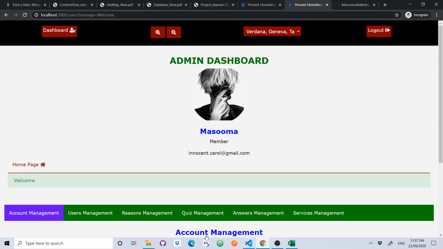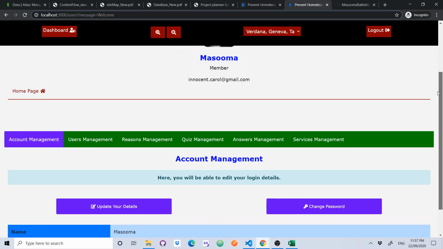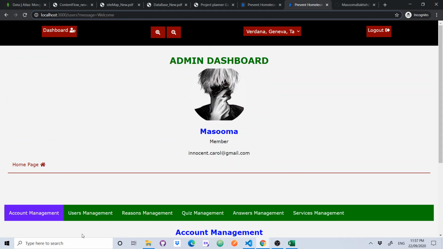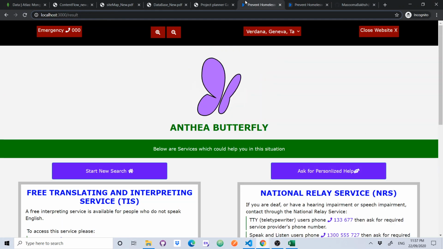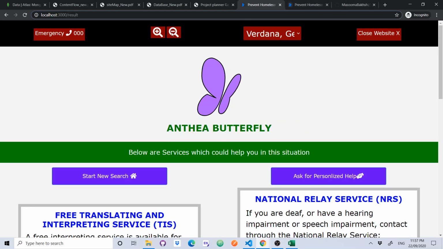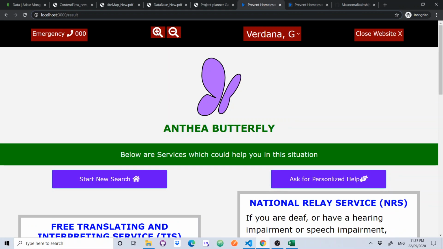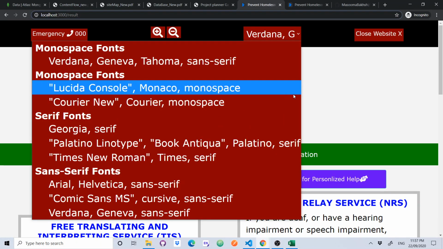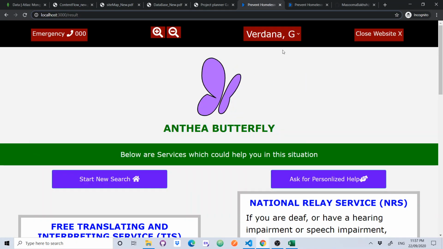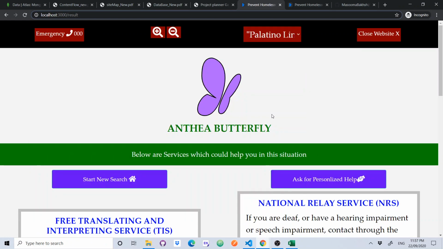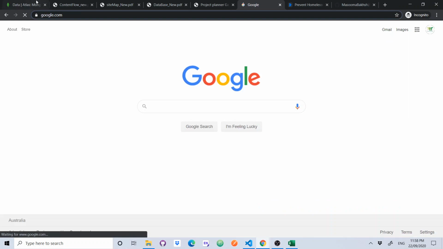Yeah. If I am an authorized user, it says welcome, and it will go. So this is the admin side, and everything is the same. For the content developer there is an emergency option. You can just do plus if your site is weak, and you can change the font, and for example, if you want to hide the website, you can just close the website.